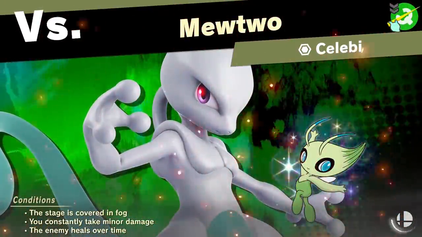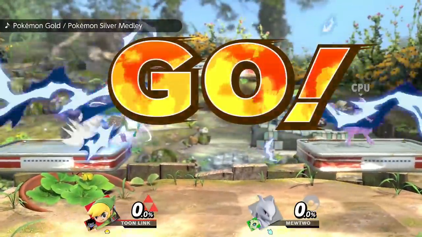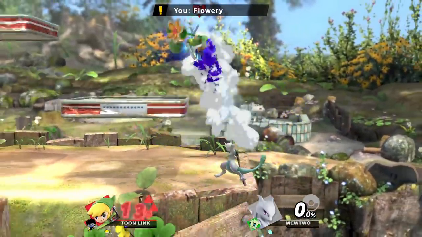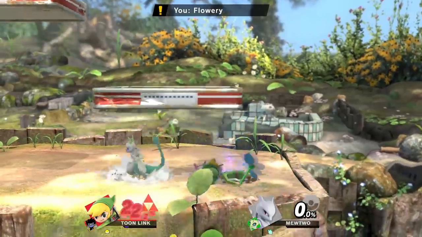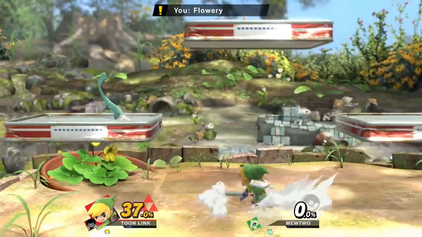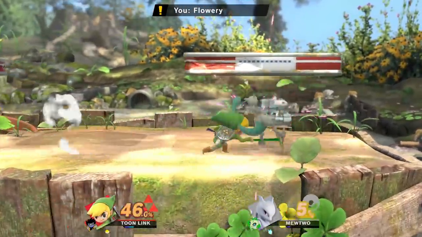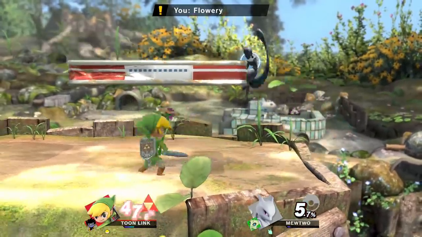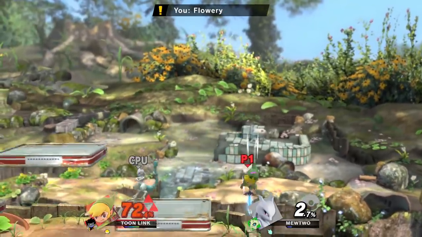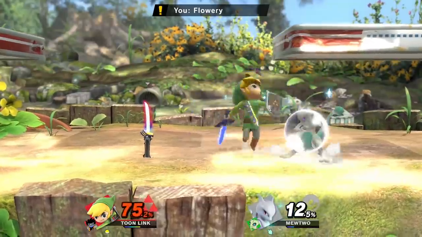The stage is covered in fog. I constantly take minor damage, and Mewtwo's gonna heal over time. Am I bigger? He's small. Hey, dang it. I'm flowery. Oh my god. That's why, Mewtwo, you were psycho, dude. Dude, Mewtwo is ruining my life right now. What the heck? Mewtwo. Dang it, Mewtwo. You know what? Fine. We're gonna work this out, Mewtwo. Me and you.